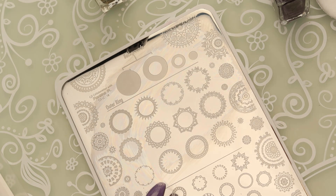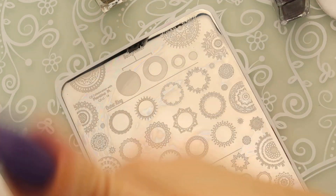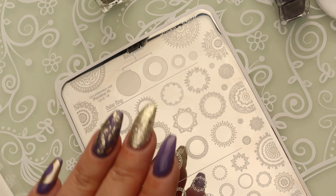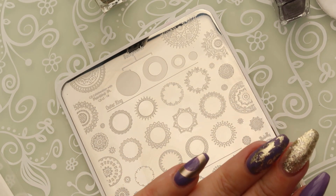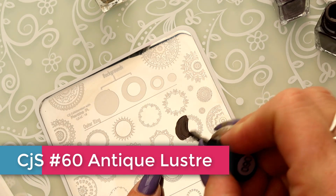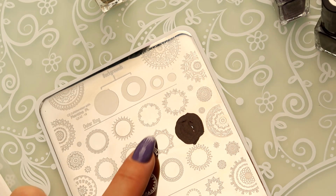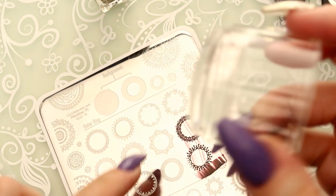Now the fun part - let's pick some of our pretty outer rings. Give your plate a better clean so there's no streaks. Make sure your plate is dry - you don't want anything in there that's going to possibly mix with your polish and cause a strange lift or a patchy lift. So what do we want to put on the outside ring? I'm thinking something darker, like let's go Antique Luster. Pop your polish on there - make sure you get all the way around or you'll miss a corner and have to start over. Push down and give it a scrape. Roll nice and lightly over top.